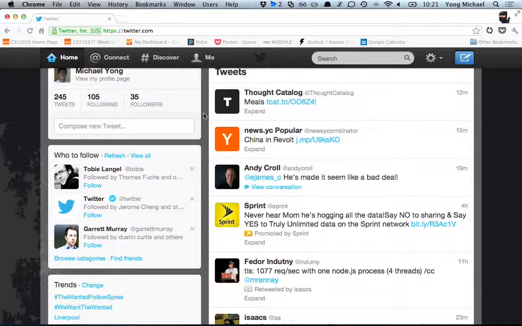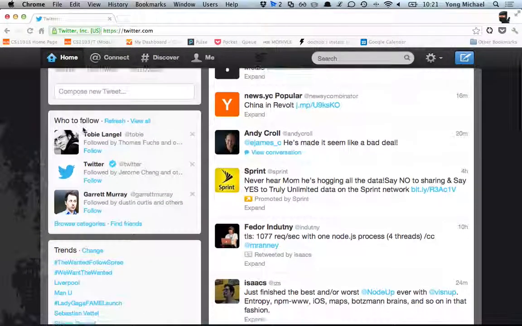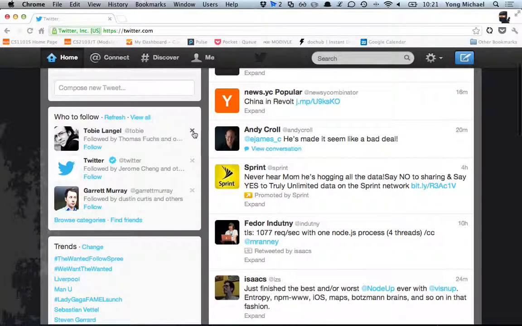Like, we can style it with Bootstrap. Maybe it will look exactly like this. We can put HTML elements. We can make the title Twitter, right? We all know this. So what we're going to do today is to add the interactive element of the page. In particular, focus on this. You see this X here, right? I'm going to click it and see what happens. So I click this, and the thing disappears.